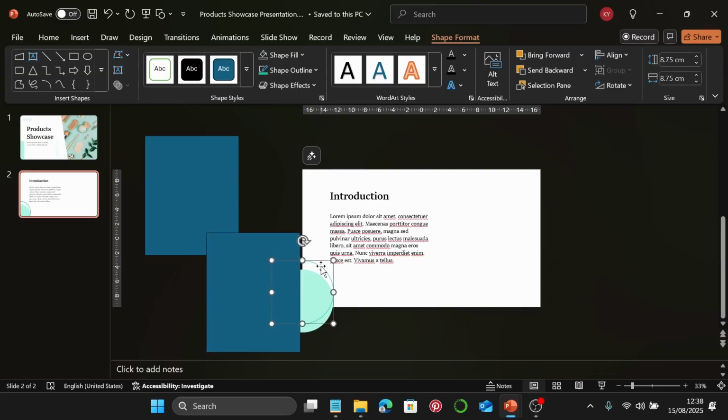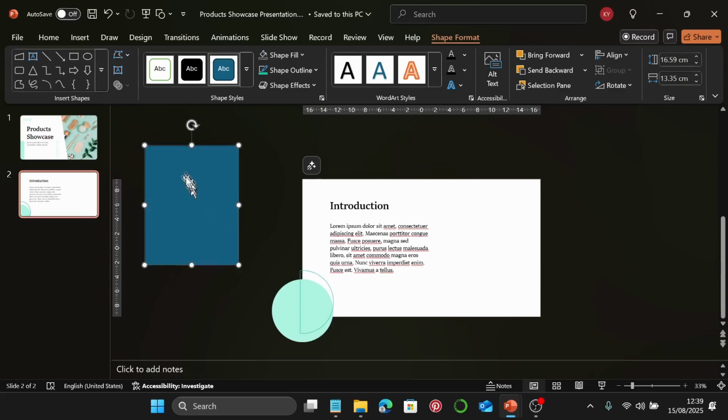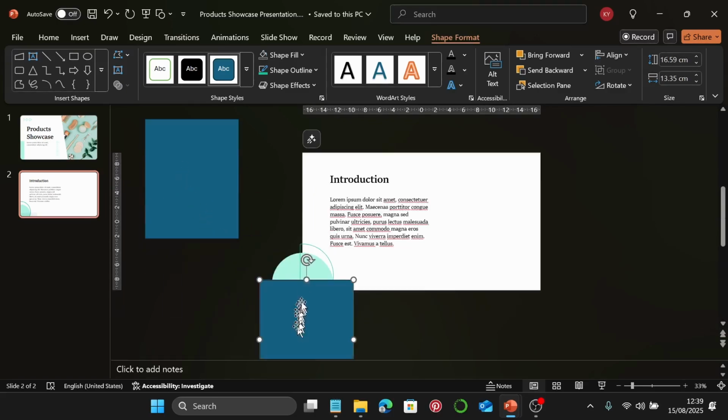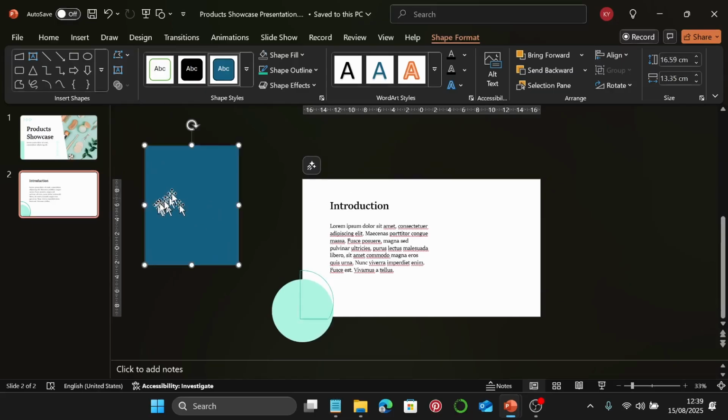So select this circle, select the rectangle, go to the merge options, subtract, and then we'll trim that down. We'll trim it down again. Come here. Once again, I'm going to move this rectangle down a bit. Select this circle, this one, merge options, subtract. Now let's do this for this circle as well.